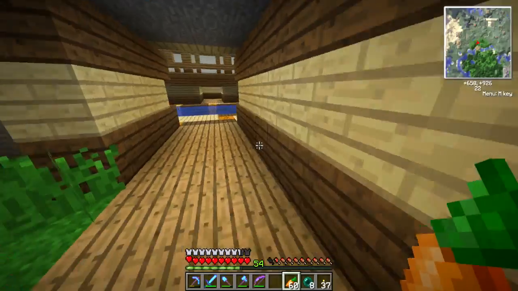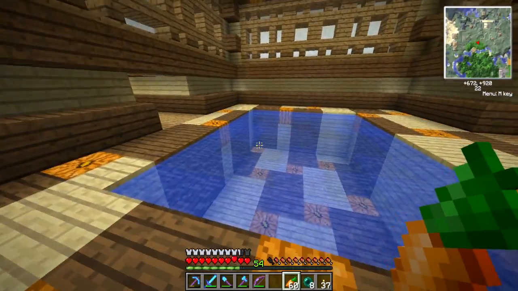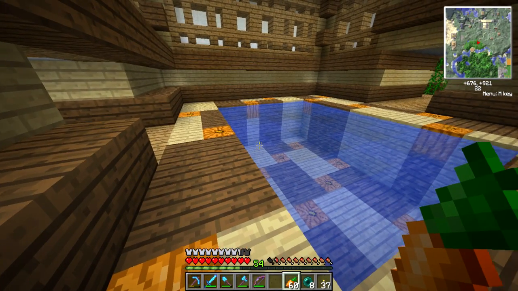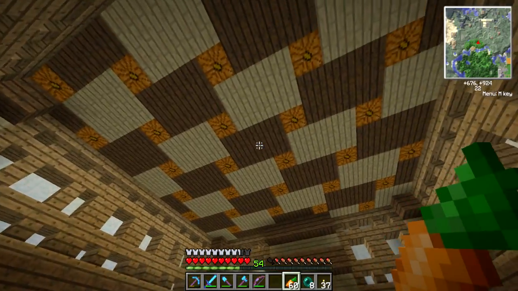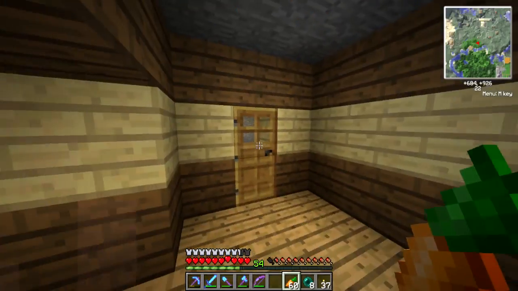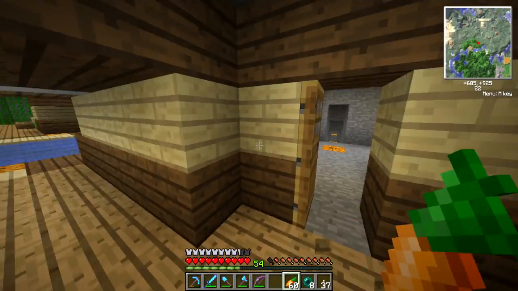To the left was a pool that I originally intended to be an underground fishing area, but I guess I didn't make it big enough for fish to be able to spawn, and fish are kind of a terrible food source anyway, so I just decided to decorate it instead with this little alternating checkerboard pattern. Kind of like it, very nice. And then if we go through here, to the left is the old tunnel to our end portal, but we don't really use that anymore.